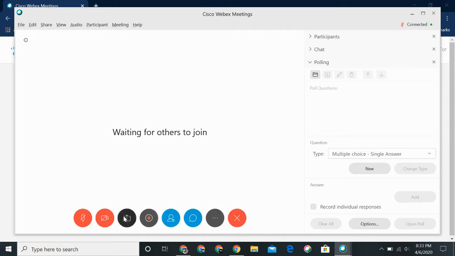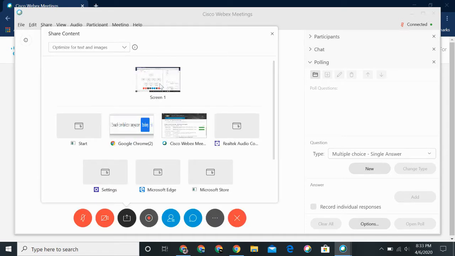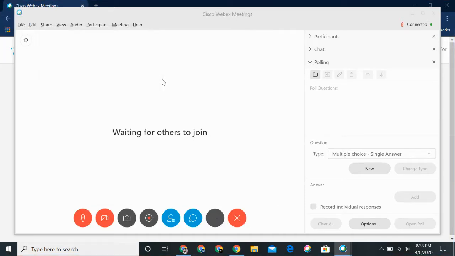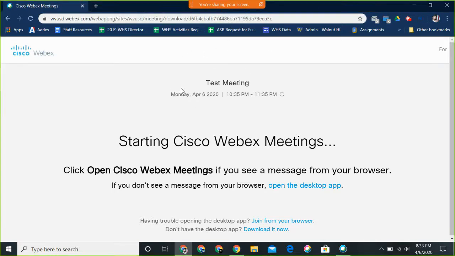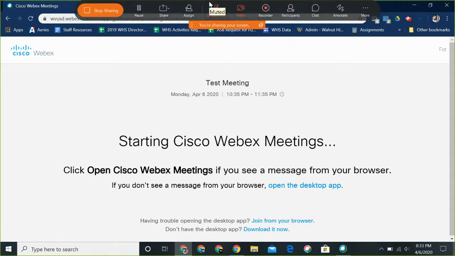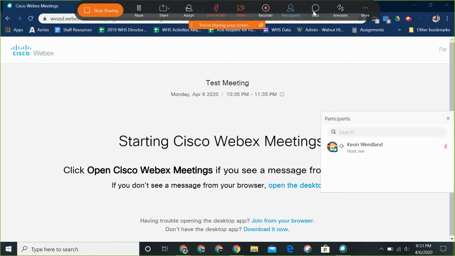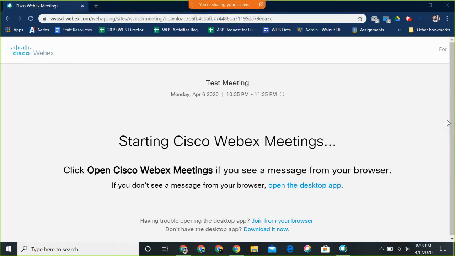In terms of sharing, you can share your screen. It's going to share the entire thing. As you can see, when I went to share, I got a green box around my screen, and then my controls got moved up to the top. So if you share your screen and you can't find your controls, they've been moved to the top. But once again, you still have the participants here. You can pull up the chat, so they're still there.